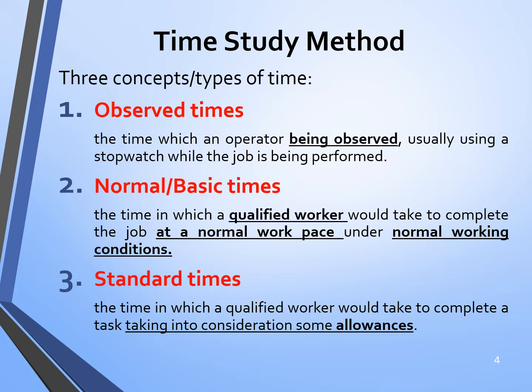Okay, the word operator in this definition is the worker. So observed time here means the time recorded to complete a particular task by doing observation. Okay, the time of an operator being observed. Time yang direkodkan ataupun ditentukan untuk menyiapkan sesuatu tugas berdasarkan pemerhatian and by using a stopwatch.